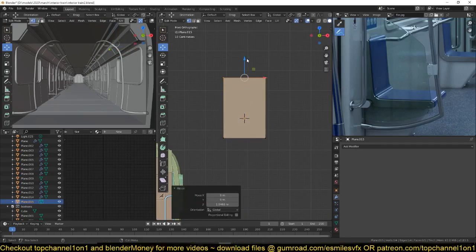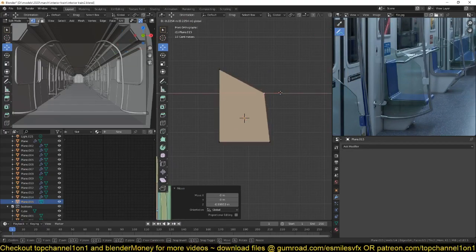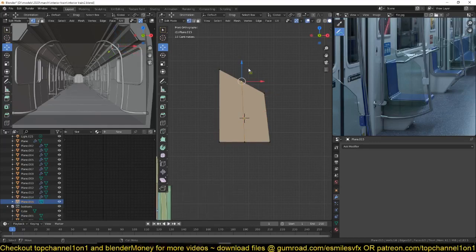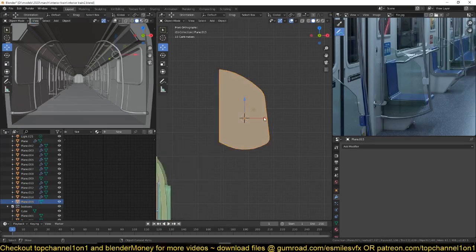Let's bring this up, push this vertex down, use Ctrl Shift B to bevel that, use your middle mouse wheel. Okay, I think it's supposed to be around here, and I can add a loop here, then push this vertex up like around there, and then maybe push this vertex down as well. Then I can select this edge, then bevel that edge to have something like this. Now I can round off these edges just a bit. I think just these two here, using Ctrl Shift B to have something like that.